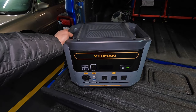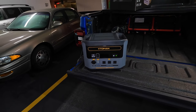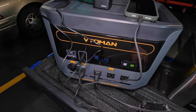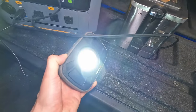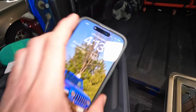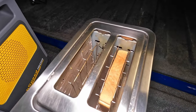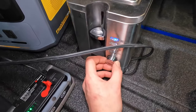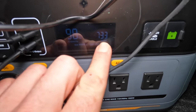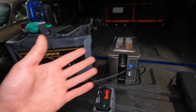Let's quickly try a few different things because I'm super impressed — this thing is going to be a game changer. You're going to see it a lot on the channel. For example, say you're camping — you've got a light plugged in, your flashlight charging, your speaker charging, your GoPro batteries, your phone — everything is charging. And you can even make yourself a piece of toast. Yes, it is actually making toast. I'll let it go all the way through to prove it. And we're not even using half its capacity — we're at 733 watts.